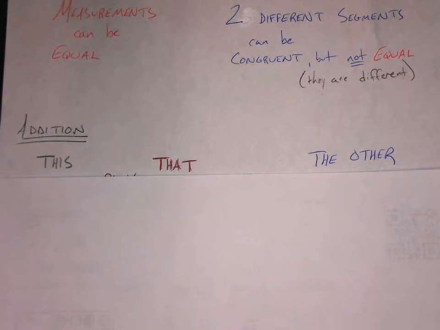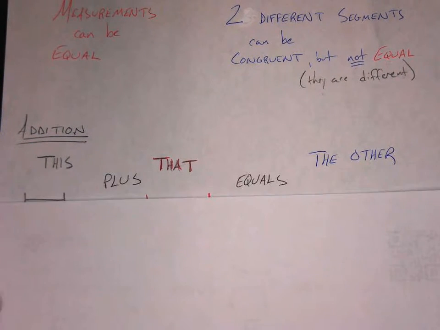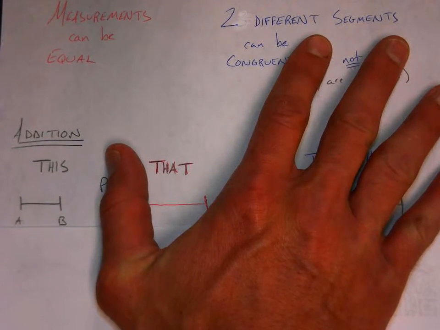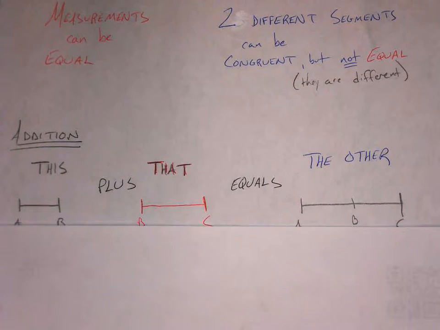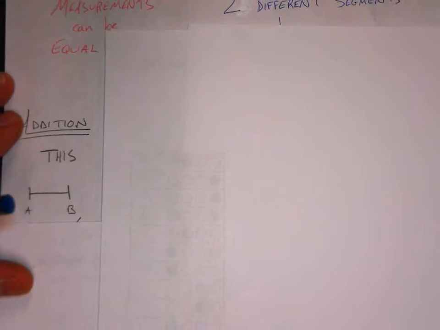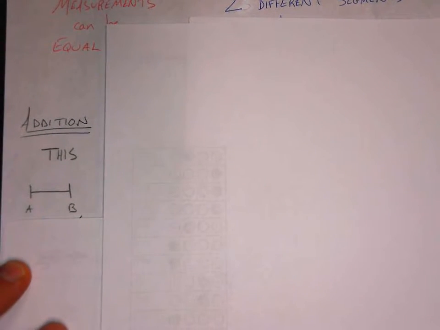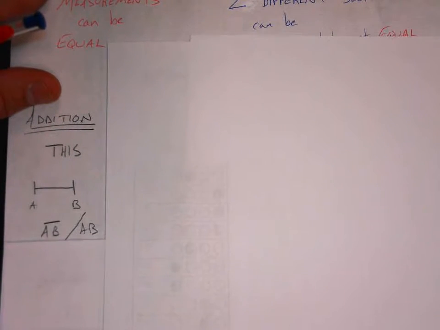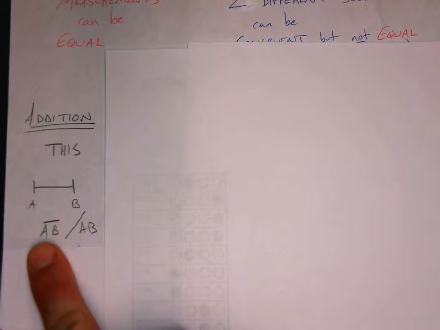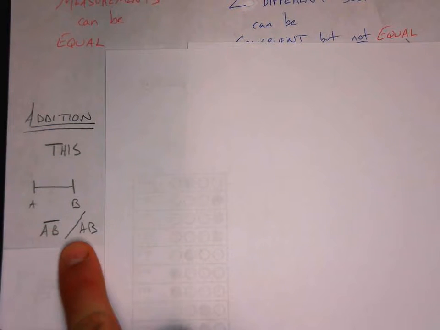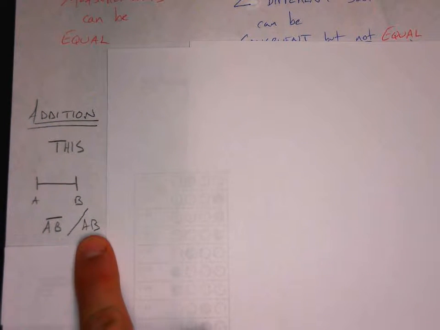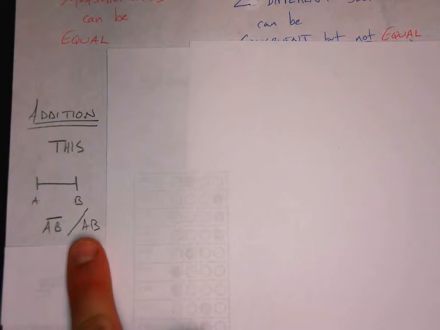So if I take something that's this, and we'll call it a thing, like we'll give it a value, like a little segment. Let me hide all the other stuff. So let's take a thing like this, and we'll say it's like a distance from one point to another, from A to B, and we can either call it segment AB or the measure of that segment AB, the measure of AB, where there's no line over that. That's how you read that. So it's either segment AB or the measure of AB.